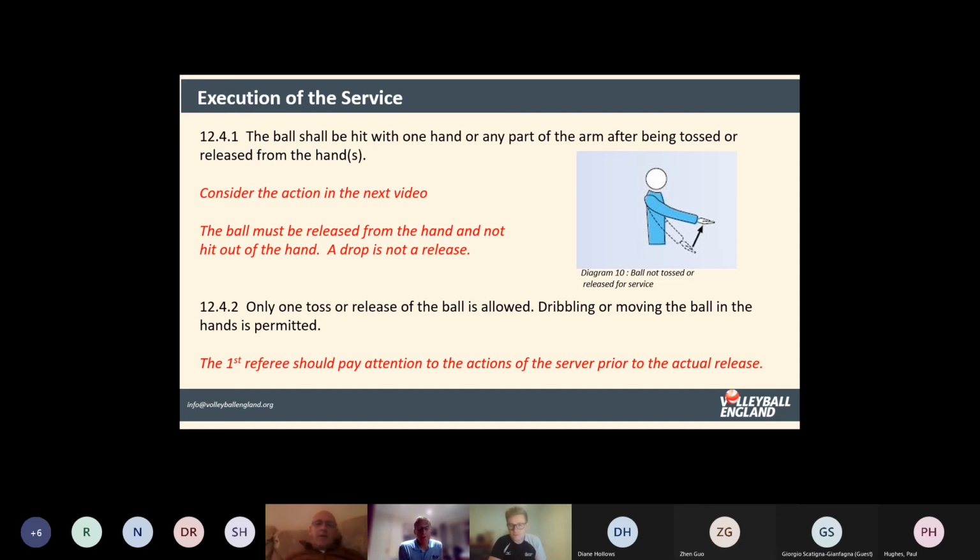You see it an awful lot. The way I approach it is players in the back row have no cause to have their hands up by their heads. If they feel that their server is not competent enough to get the ball past them without hitting them, then maybe they ought to stand well away from the server and then they wouldn't have to put their hands up.